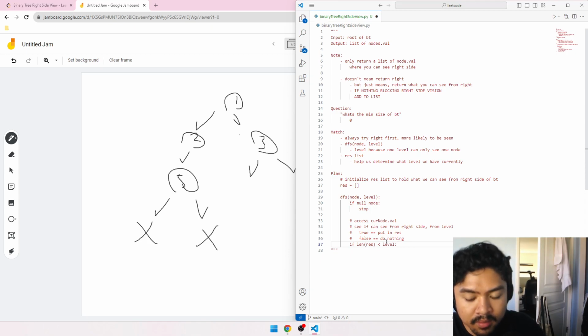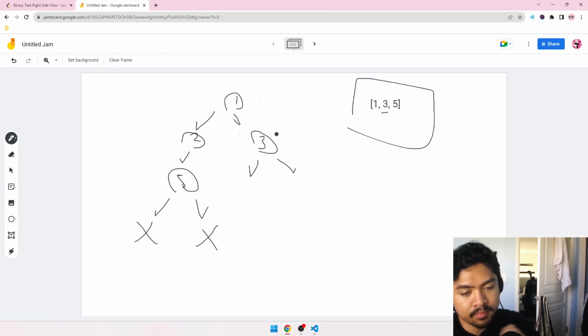So if the length of the res is less than our level, because this is technically level 1, that means that there's nothing there, so we can put something there. So we're going to append, so res.append cur.val, right? Else nothing, right? That's basically it.